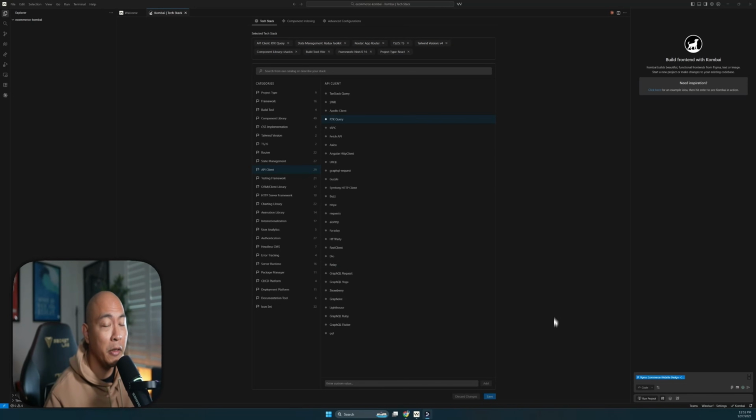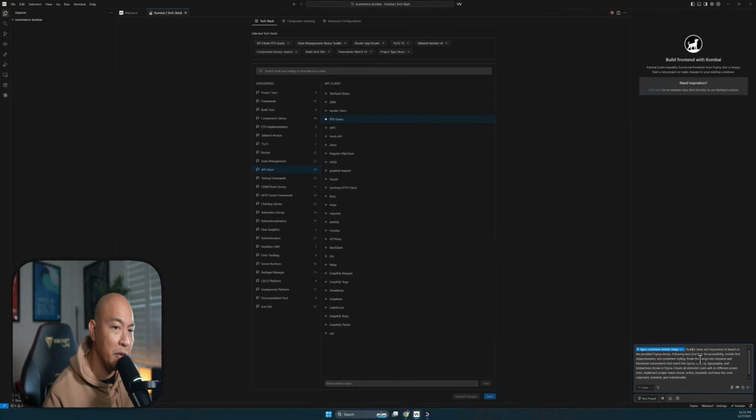After we have selected the various technologies that we want to use for the project, I'm just going to paste the prompt that we're going to be using to create the UI based on this Figma design. So we're going to build a clean and responsive base app based on the provided Figma design, following best practices for accessibility, mobile-first responsiveness, and consistent styling.